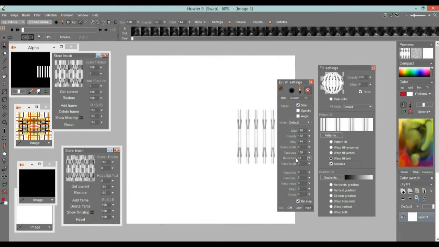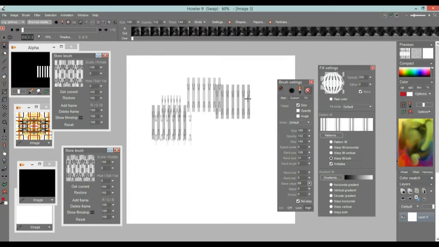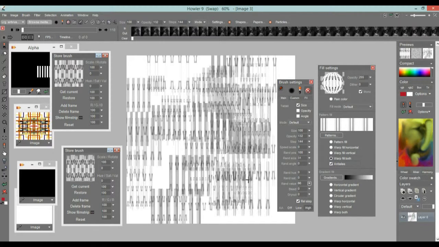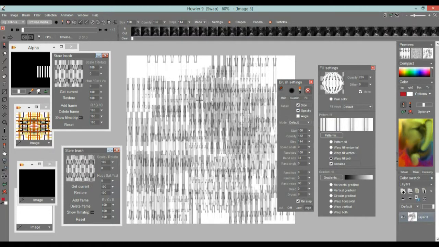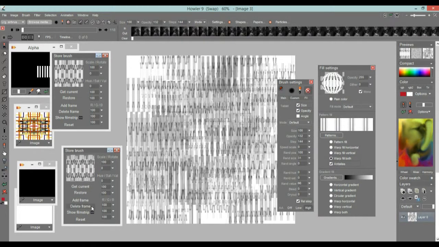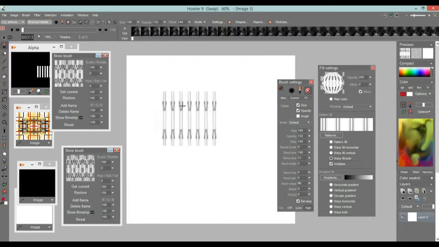There are other things you could do with that, such as random saturation if there were some colors of any interest, or the random value if you wanted some of them brighter and some of them darker. And then also you might use the opacity attached to a tablet. If you have a tablet pen that you're using to do this painting, you could make it so that the harder you press, the more opacity you get, and very light pressure would make it very transparent. Now I'm using a mouse here, so I can't really demonstrate that, but we are pretty much done here.